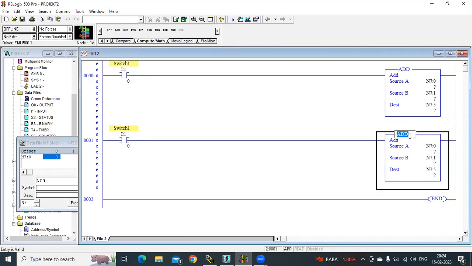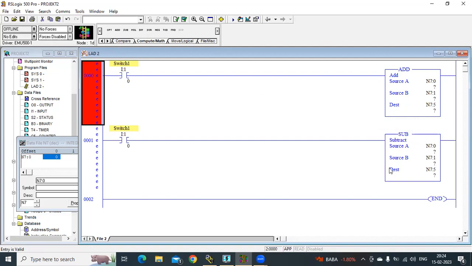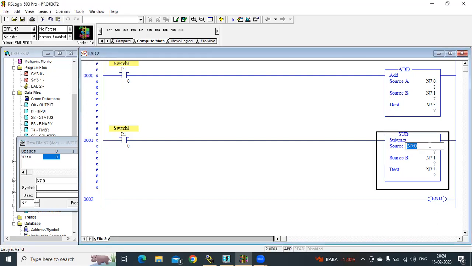Similarly, your other instruction was subtraction. You just type it, you'll get it. I change the memory location like 10, 11. Let's store this somewhere in 15. So like this you can do addition, subtraction, multiplication, division of your values. Let us see.